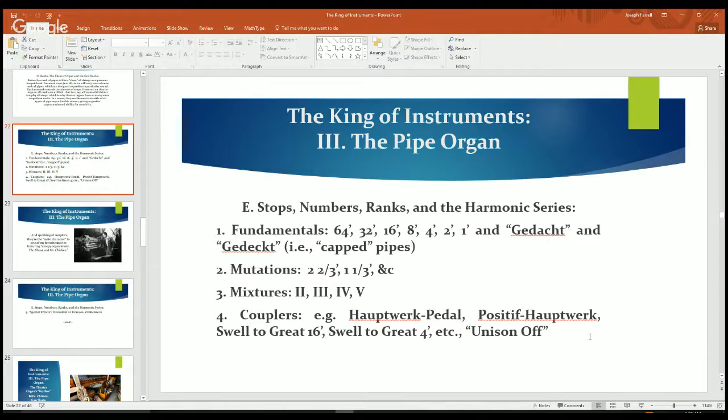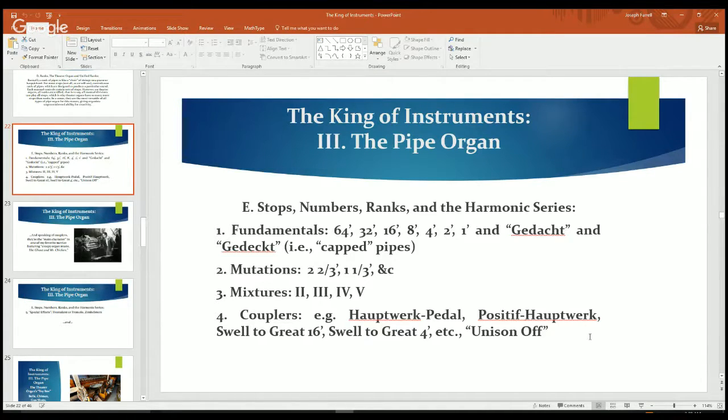Now, on more modern instruments, you're going to see another kind of coupler. Let's look at these couplers, swell to great 16 and swell to great 4, all right? What swell to great 16 means is, again, all the stops that you have engaged on the swell manual are also going to be playable from the great manual.